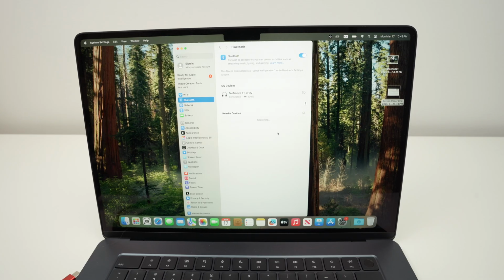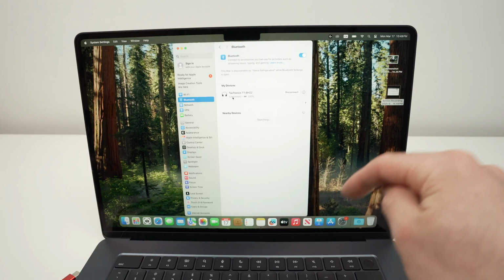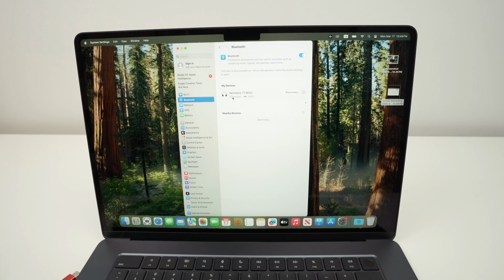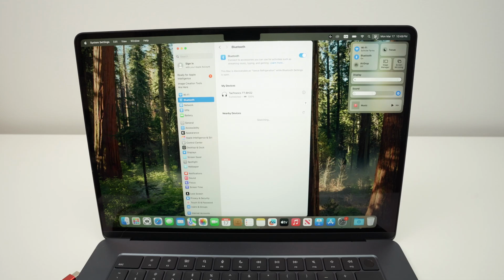Right now, you can go ahead and go on YouTube, Netflix, or Apple Music, listen to your music. Anything that's coming out of your MacBook speakers usually will come out on your headphones. If you go on the top right corner here, you see these two ovals, one black, one white. Click here, and you're gonna see under sound, a small headphone icon. It simply means that the sound is coming out of your headphones.